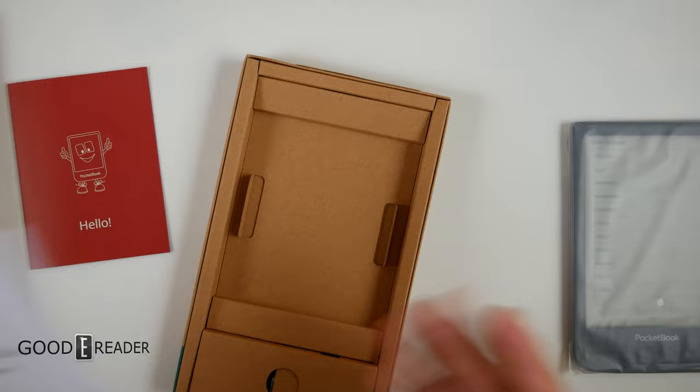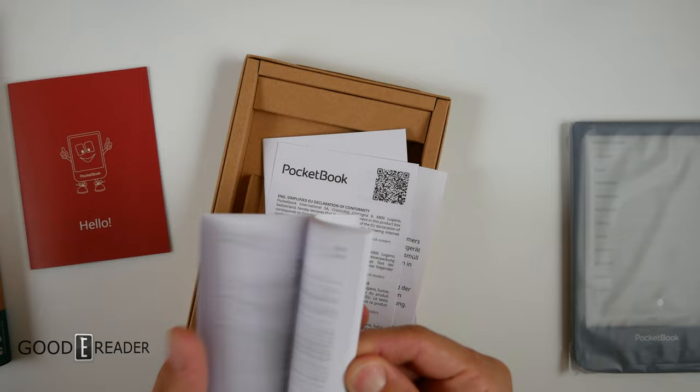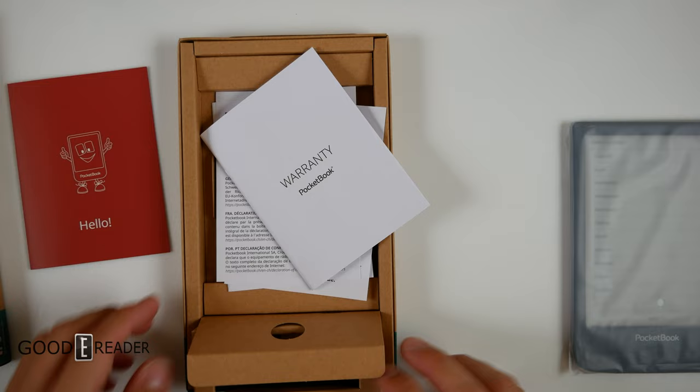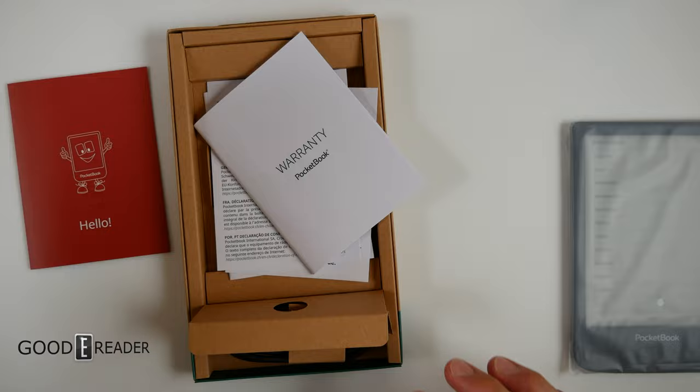You have your quick start guide, you have your do not throw away certification thing, you have your conformity declaration, and then you have your warranty guide in multiple languages. You also have your USB-C, should be down below here. There it is. Whoa, that's a crazy layout there. It's not USB-C. Oh my goodness, wait. Oh, hold the phone, everybody. It's micro. What is happening? Okay. This is a new unit. Yeah, it is. Okay. I was a little bit shocked right there.